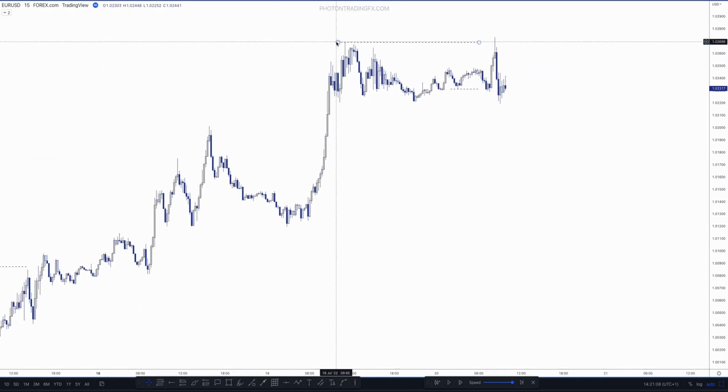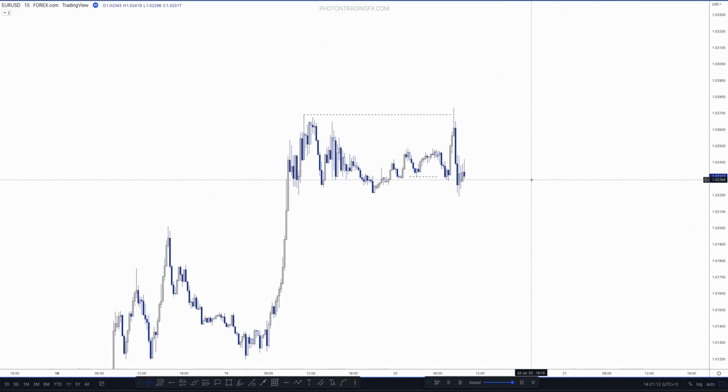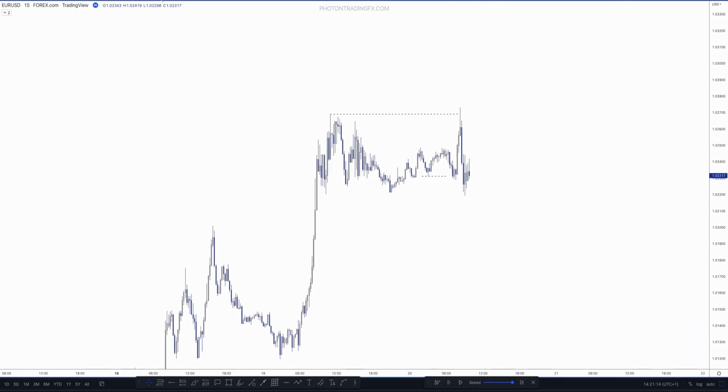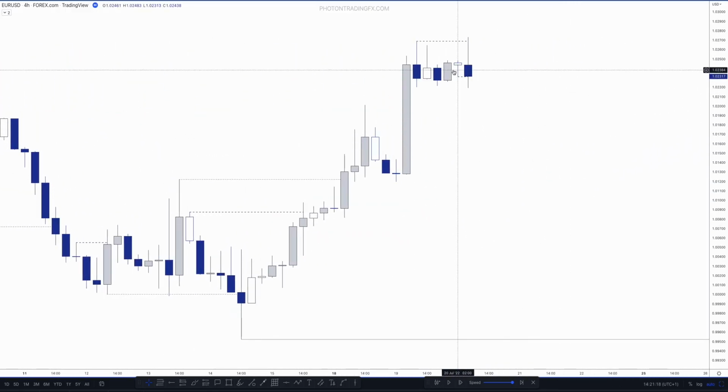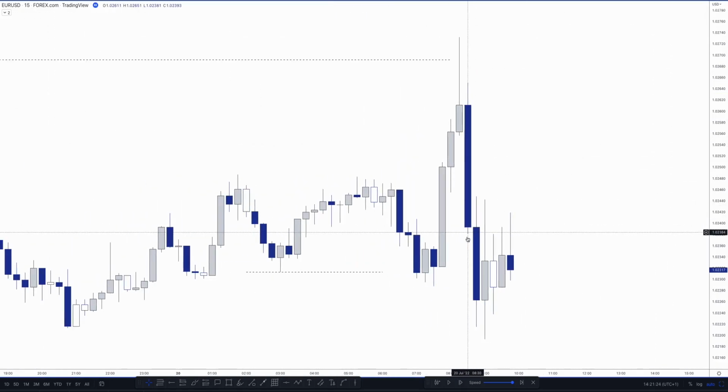Okay, so you can see here, if you look at the order, did I draw that properly? Okay, so that candle starts at 6 a.m. So if we look down here, what happened? This is a good example to show you that you kind of have to investigate sometimes. This is a bit of a tricky one. This is where price actually pulled back first and then took the high and then took the low.